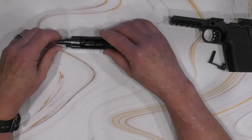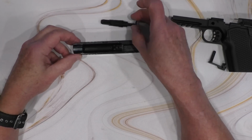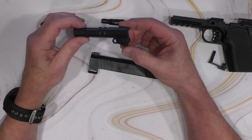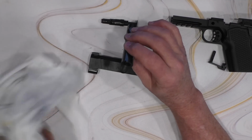Two-piece captured guide rod. We're going to keep that together for now. And the barrel comes out like any other. It is a bull barrel. There's no bushing on it, and it is ramped, and you can see it's also very, very dirty from a whole lot of shooting. I have not cleaned this gun yet.